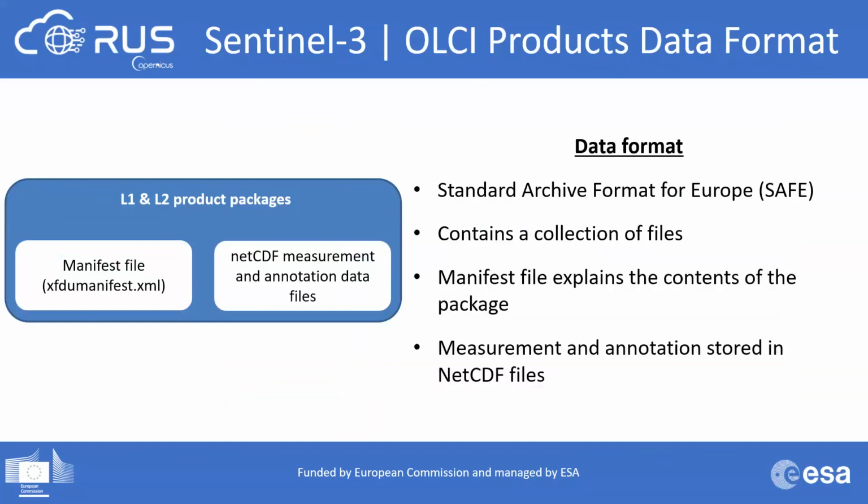The OLCI products are distributed in a standard archive format for Europe, or the SAFE format. Basically, OLCI products are distributed in a folder containing a collection of files. The measurement and annotation are stored in netCDF files, and there is a manifest file that explains the content of the package. This will become clearer to you once we actually start to open an OLCI product within the SNAP software.